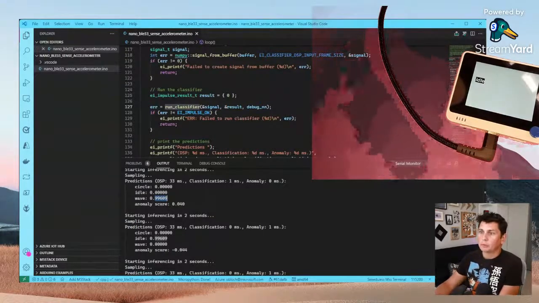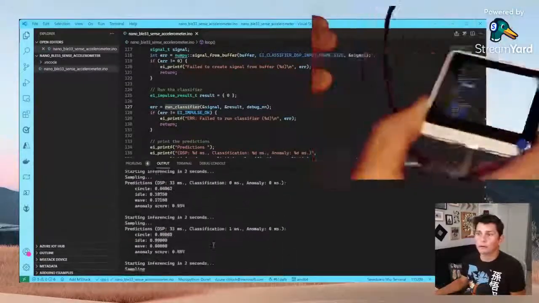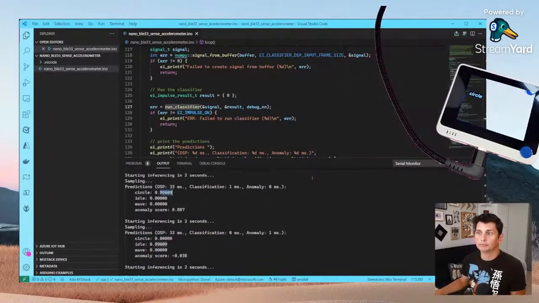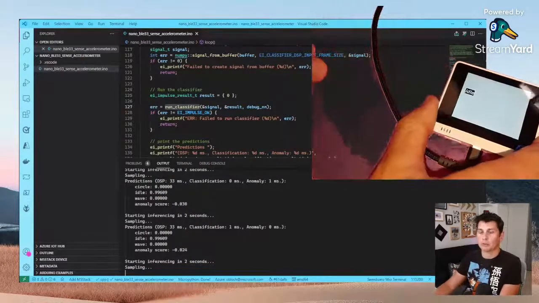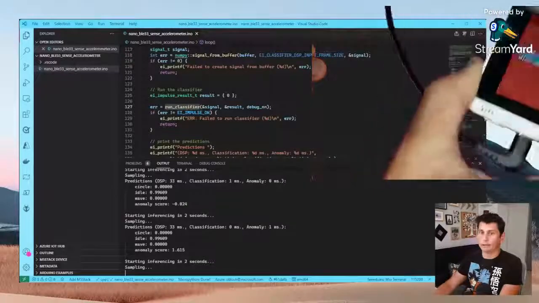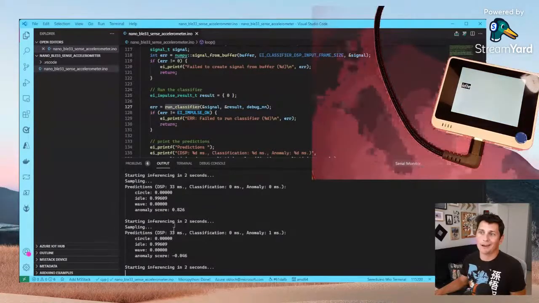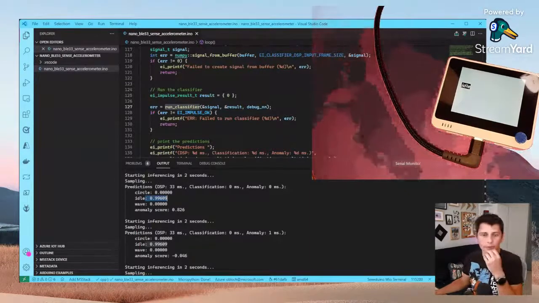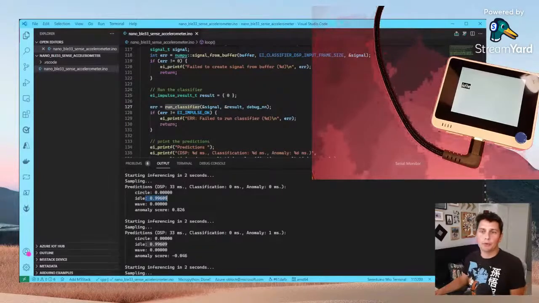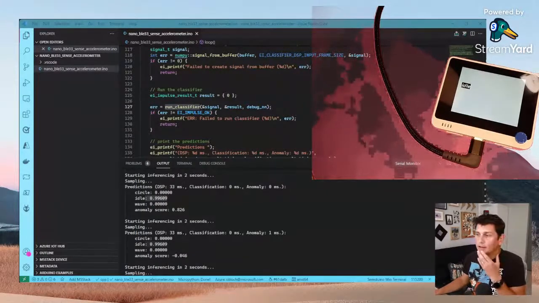If I do the circle, the device will show circle, and you'll see the scores. You can find it here. Circle is 99 point something percent, and then goes back to idle. And now if I do something that is unknown, let me do that, which is an anomaly, right? It says anomaly because it doesn't know what it is. And it has an anomaly score that is higher. And in that case, I will not score it as idle because it's not idle. It's an actual movement. So that's an illustration of what to expect with Edge Impulse, and that simplifies your life when it comes to developing for microcontrollers and bringing intelligence down there.